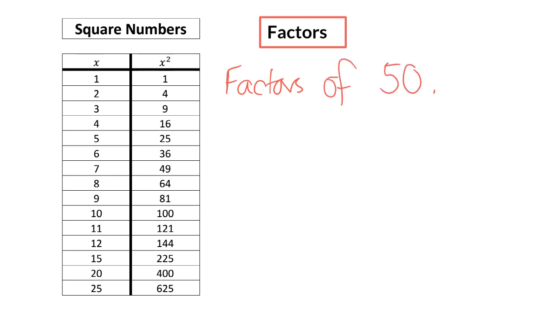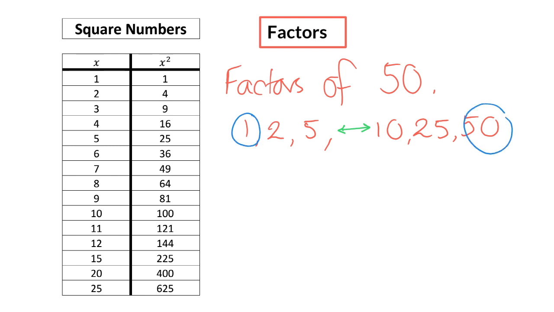what we would be looking for is, I think when you were in first year, you would have started with a list of 1 and 50, because 1 times 50 is 50, then you would check, can I multiply 2 by anything? 2 by 25, 3, 4, nothing we can multiply by, 5 times 10, and then at this stage, you would be checking the numbers between 5 and 10, so there's nothing in there that's going to give us 50 as a value. So ultimately what we're looking at are these pairs, 1 and 50, 2 and 25, and 5 and 10.